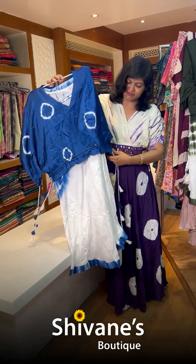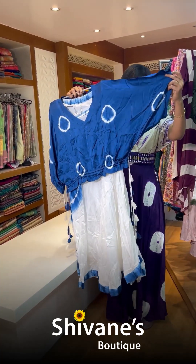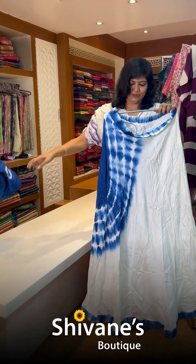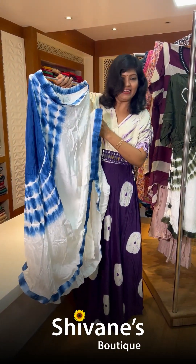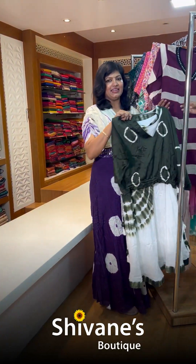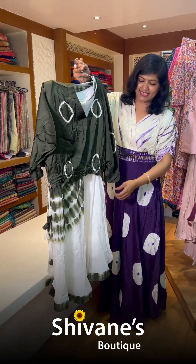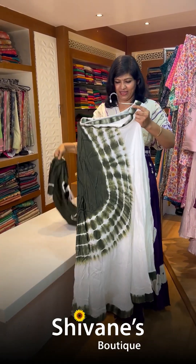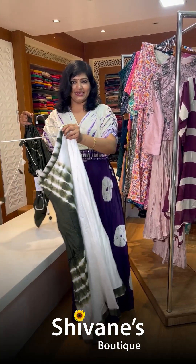The next concept is a baggy style where you tie it on either side, the sleeves come this way, and there's a skirt inside. This is also a Shibori concept with a crest muslin fabric and inner lining. Sizes will be described properly on our website. The second color in this is a deep bottle green with a skirt — it's very stylish and the height and breadth of the skirt will also be mentioned on our website.